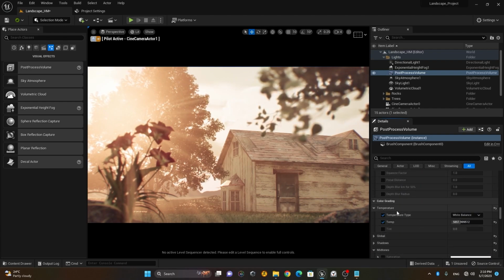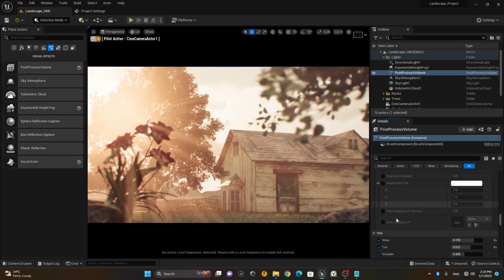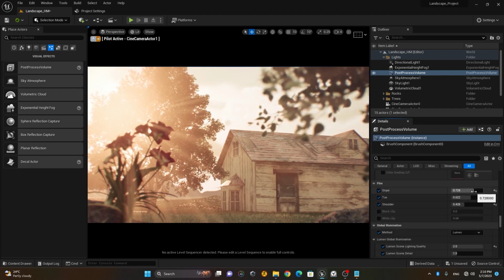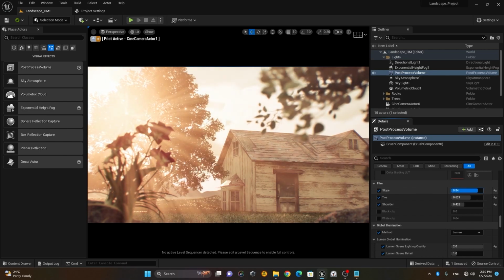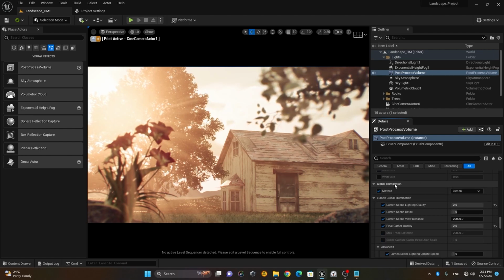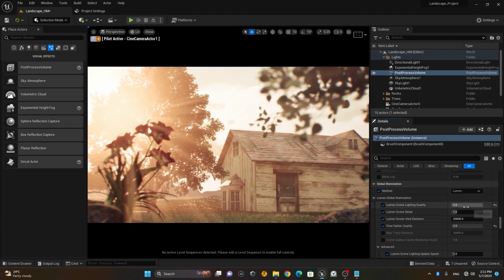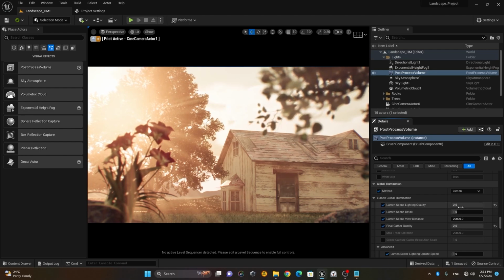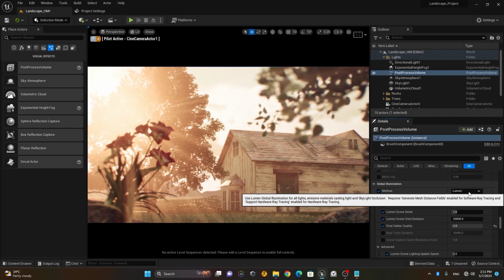And then what else I did is the film, so that I can get a nice faded look. Otherwise, it will create a very high contrasted look and it will not look realistic. So I have used this film option here to make my scene a little bit more faded, like a faded film. Okay. Now, all these global illuminations are by default on. You don't have to turn them on. I turned them on only so that I can override the existing values.